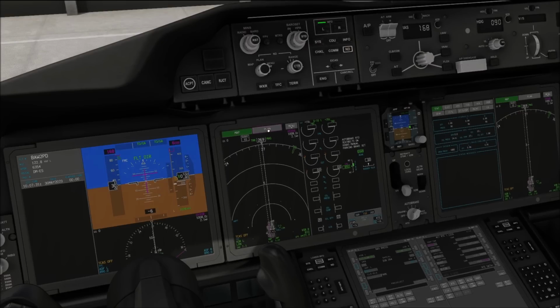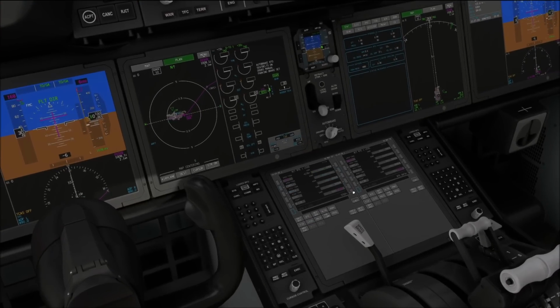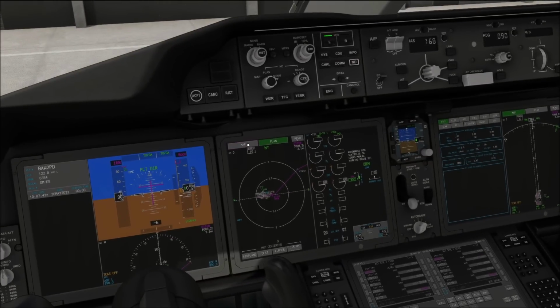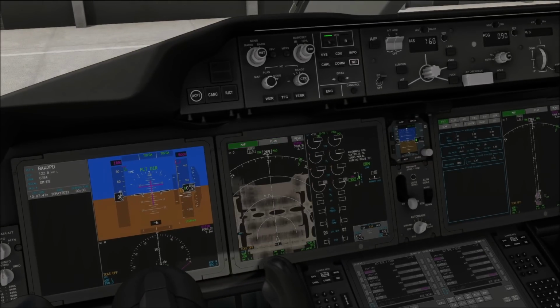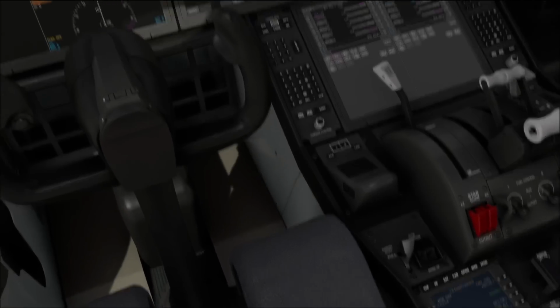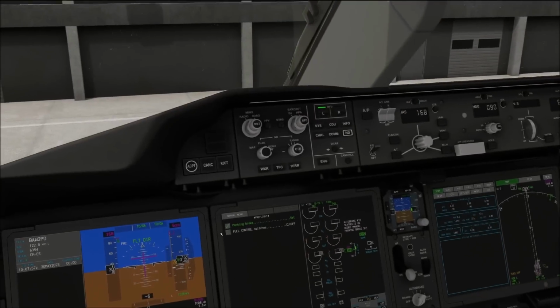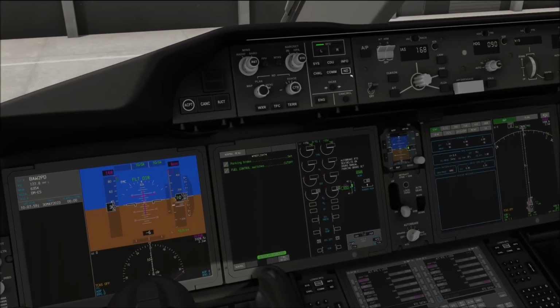And we also have an aligned IRS now, so we can quickly use the plan mode to confirm that our routing is actually entirely correct. And I'm just going to skip through it real quick, because this actually looks exactly like the chart. So that's just perfect. Okay, so we are pretty much done with the setup, and then we can go ahead and read our checklist. So, pre-flight checks, park and brake, yes, set, and fuel control switches, cut off. Pre-flight checklist complete.